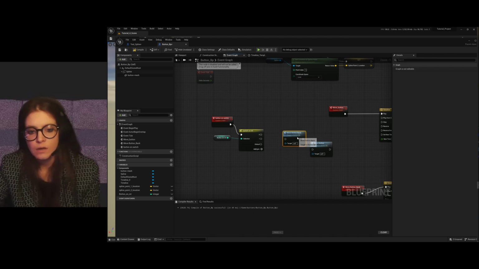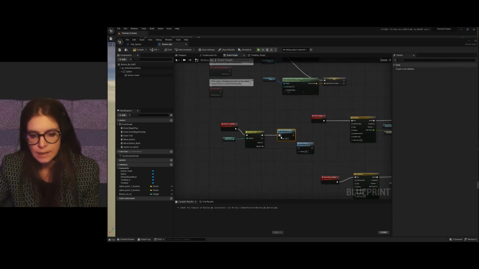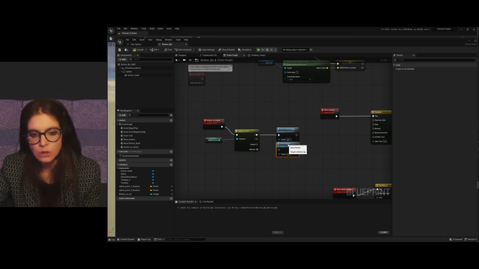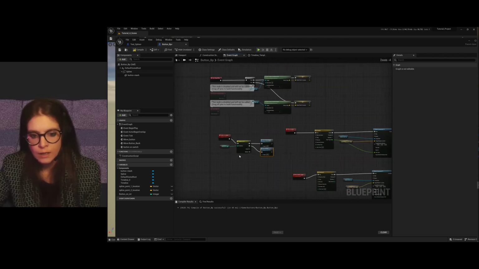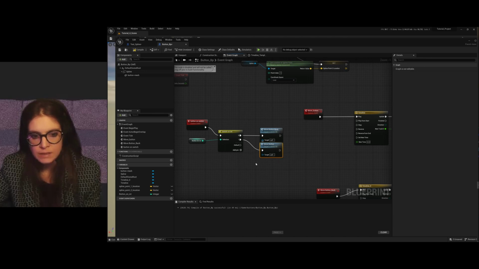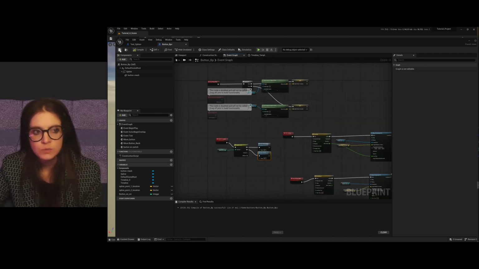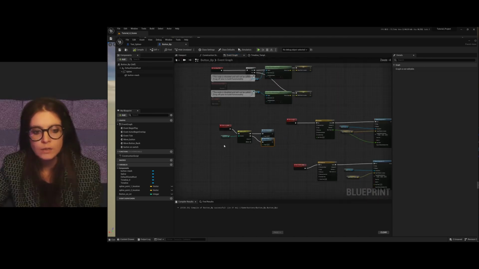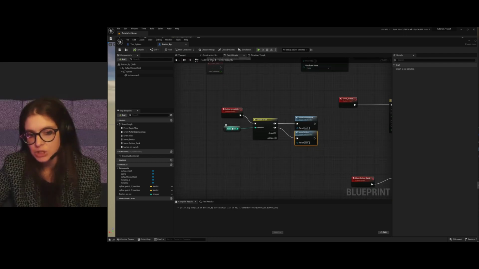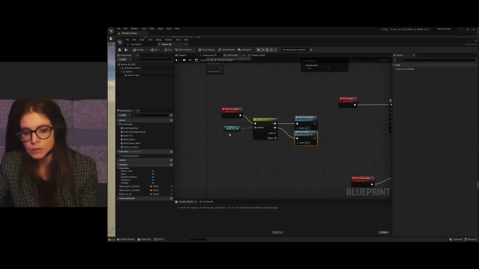So we want our button to be in its original position by default, and then we want our button to be in its new position when we activate 1 by changing this int. By changing this integer to 1, it will execute this and move the button.